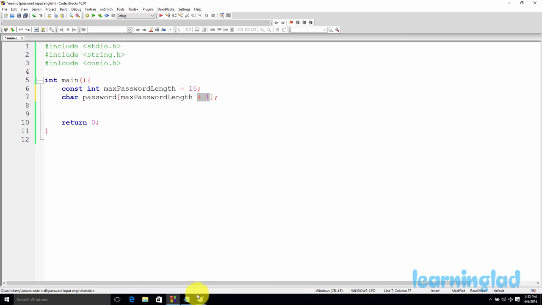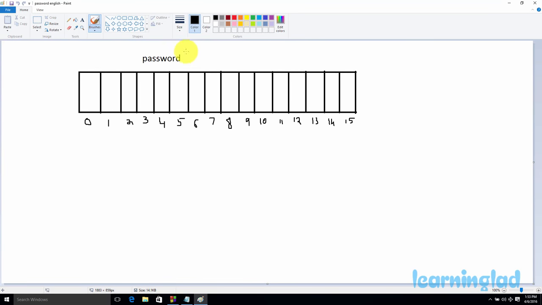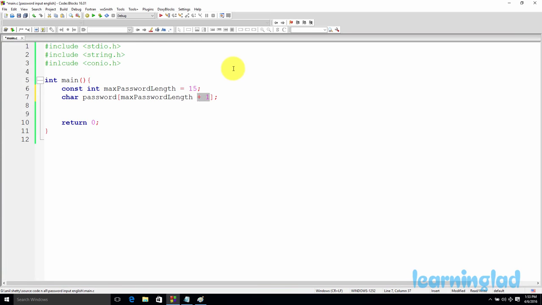So let's assume that this is gonna be our password array. All of you know that the index of an array starts from 0. Here in this array I have 16 elements, so the index starts from 0 and the last element will be at the index 15. Now let's assume we're just gonna have the max password length, or 15 elements in this password array.